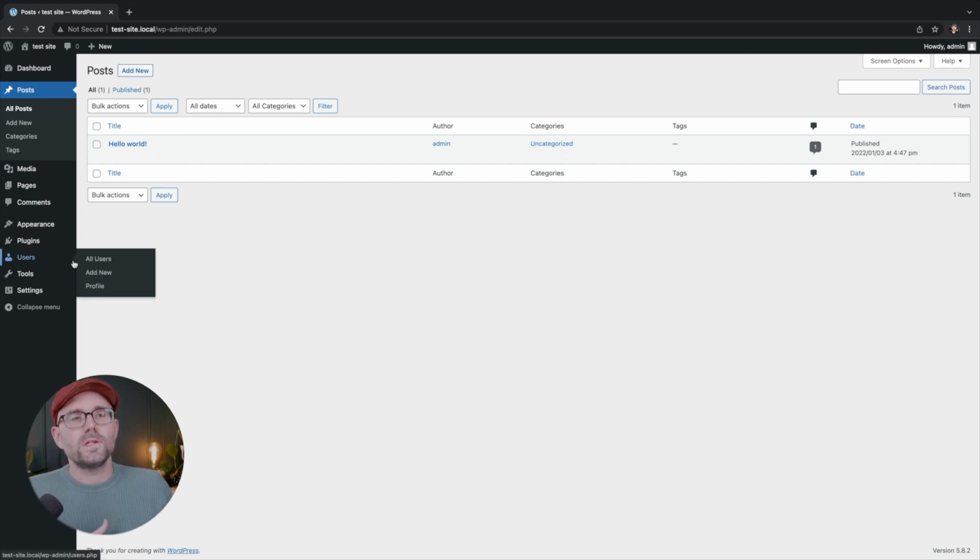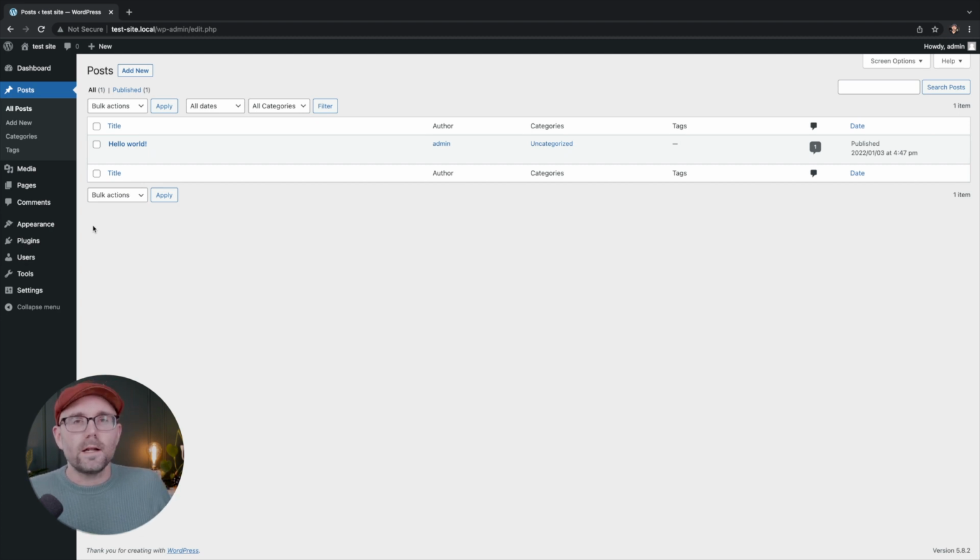So say, for instance, you want to create a post type called portfolio. You can do that. You can register a custom post type using a function, and it will appear there on the left-hand side. Again, we're not going to cover that in this tutorial. That's going to be in a future tutorial, but just throwing that out there. But the concept here is that everything is a post.